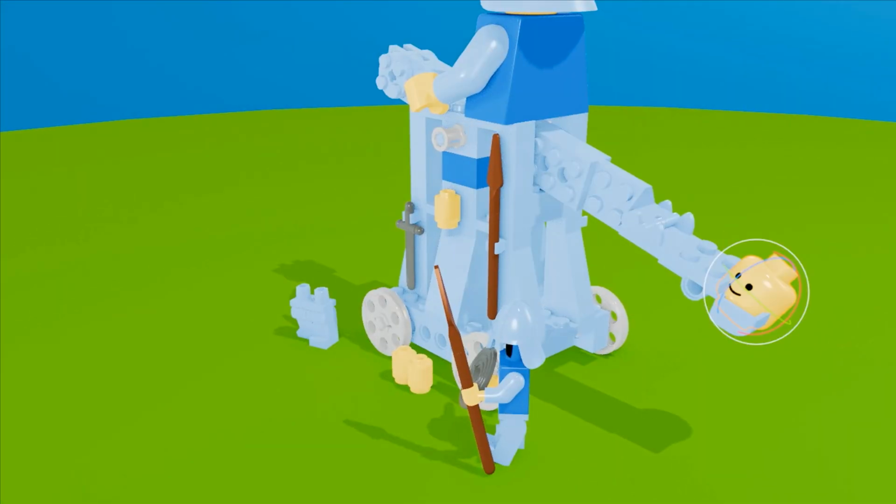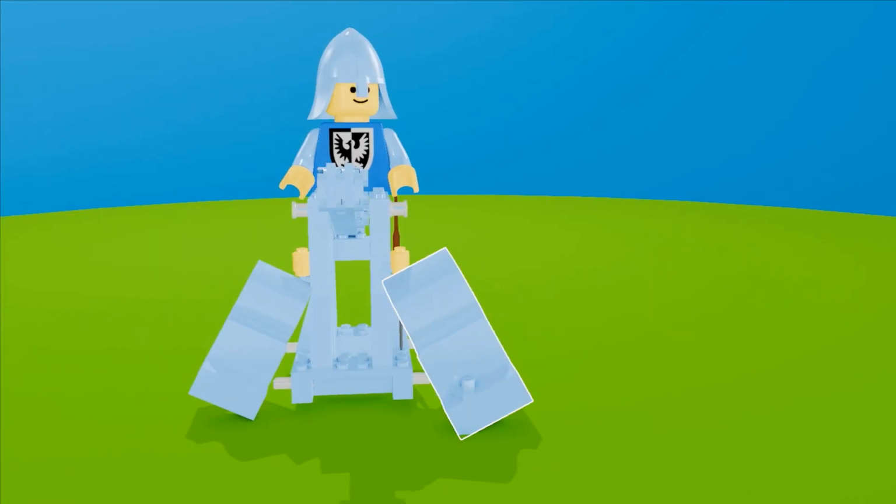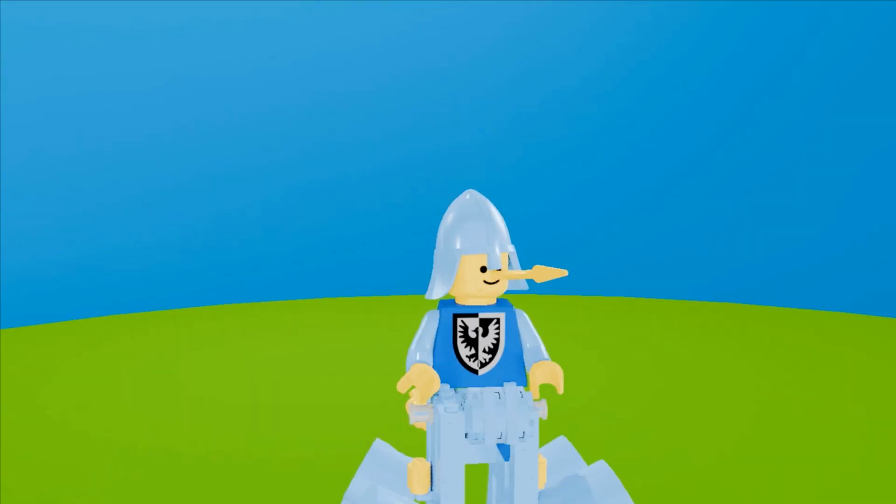One buddy will lose his head. He'll be the projectile for the catapult. Since this is a minifigure catapult, it must have minifigure legs. I'll lengthen the nose because it will serve as the sight. Yes, he'll aim with his nose.